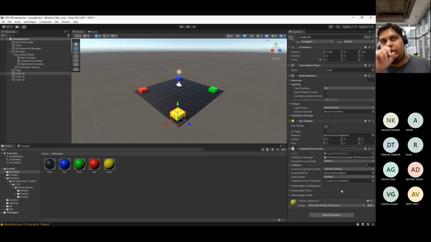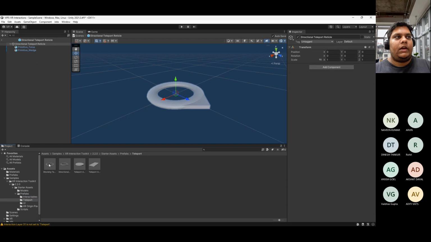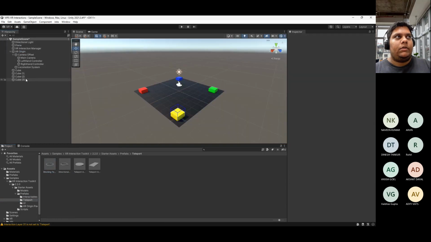An anchor is basically a smaller place, it will not be a bigger area. It will anchor to the center of the anchor, so it will take me to the center of that position. I can also have something pop up when I point there. If you remember when I was using this, this thing was coming up, right? So let's try this one out and see if we are able to use this.